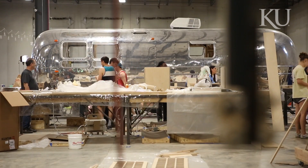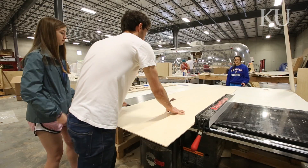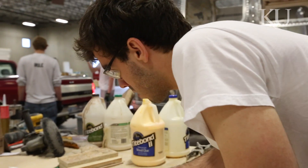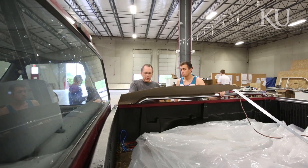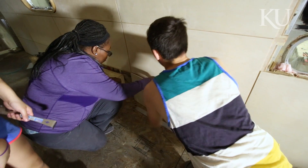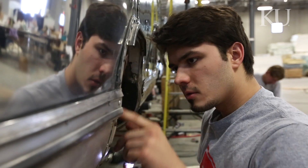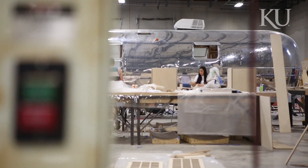This is the KU Mobile Collaboratory. It's a project that my partner Shannon Chris and I came up with about a year ago, with the idea of making a mobile space for KU researchers to be able to work off campus. If you're a herpetologist collecting lizards out in Kansas, you can collect them in there and process them. The idea is that there are people who do work off campus who couldn't do that work or get the funding to do that work without such a vehicle.